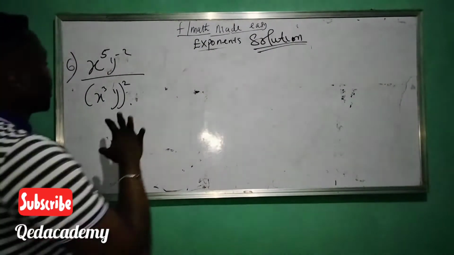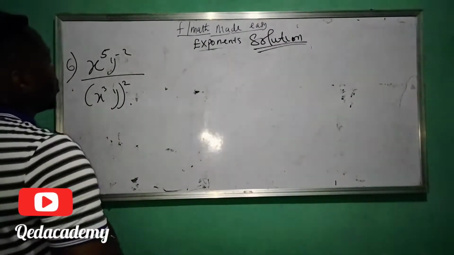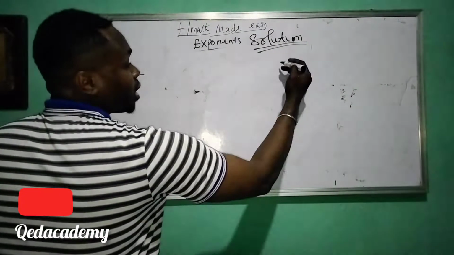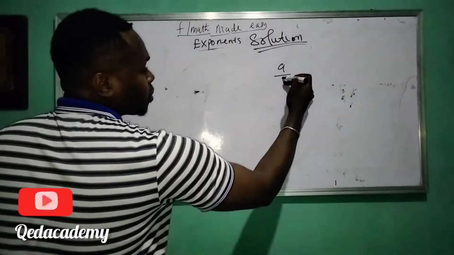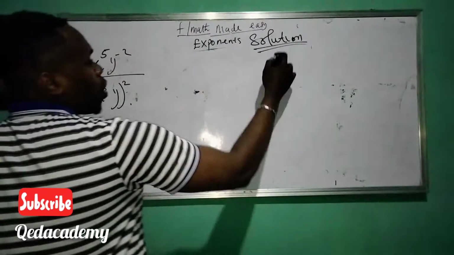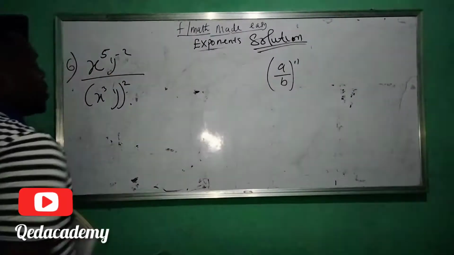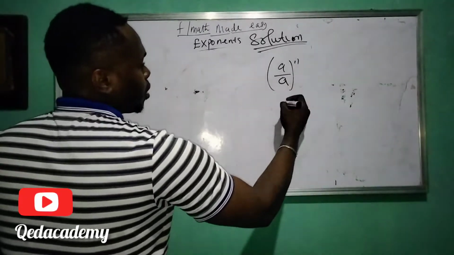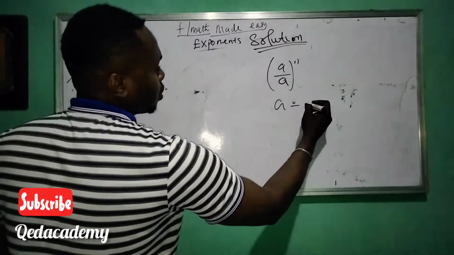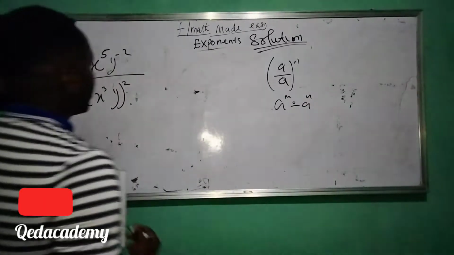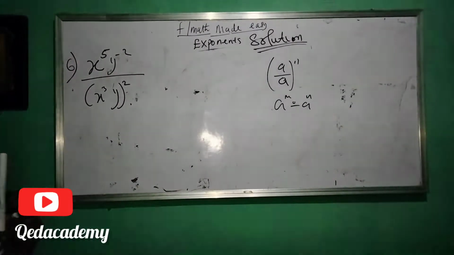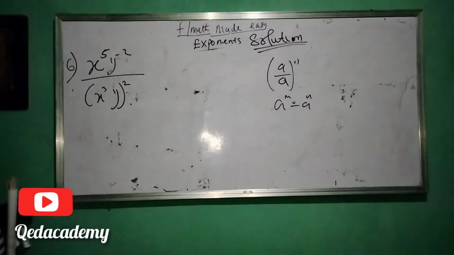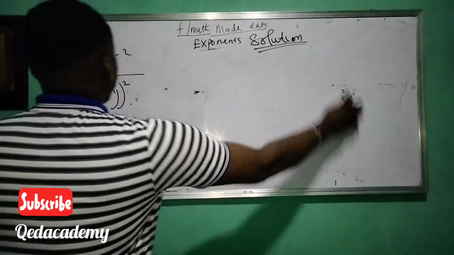Okay, so you can see the way this is here. This also looks like something that we are familiar with. This looks like A over B, or something like that anyway. A divided by what? AMN. We just want it to look like that. Why did I say so? Because we have x and y here, so we are going to treat them independently. So let's quickly jump into that.